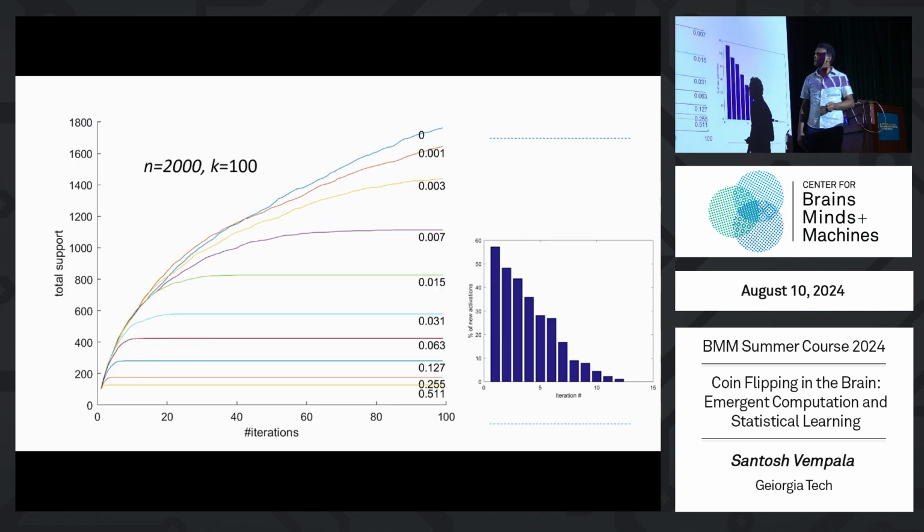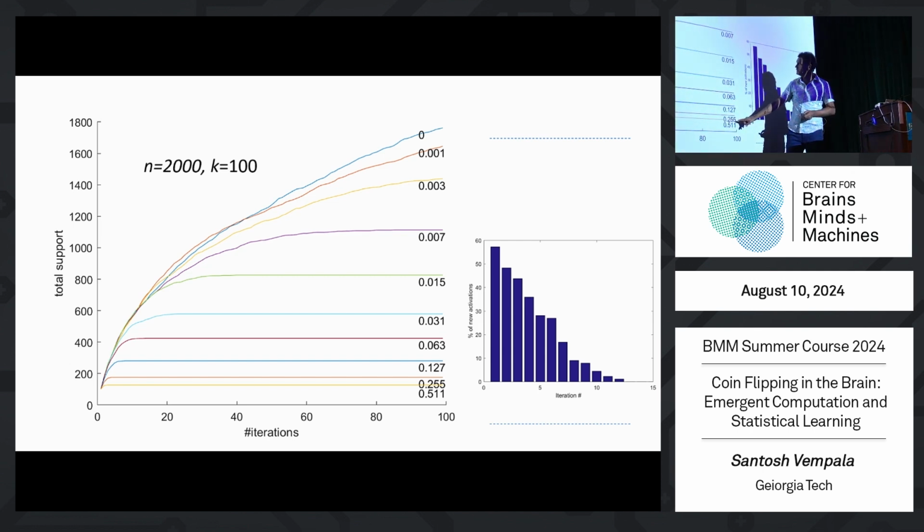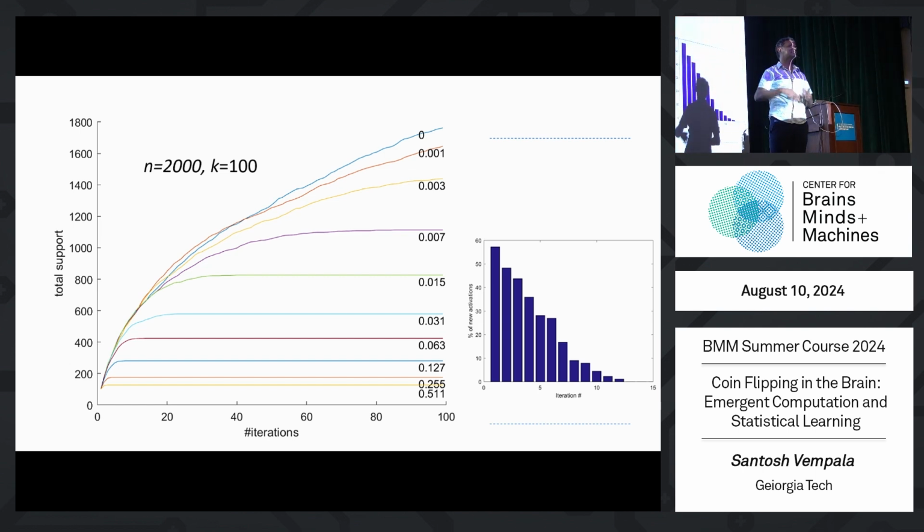Okay, and this is an experimental plot, just showing you that the number of new activations falls off rapidly. If you have high plasticity, basically you pick up hardly any more new neurons. If you have low plasticity, you may take a few iterations before you stop picking up new neurons. If you're at 0, as far as we can tell, it just keeps going. Of course, it cannot be bigger than exponential in the size of the graph, because the total number of possible subsets is n choose k, and at some point you'll cycle and that's it. But till that happens, it could go on.